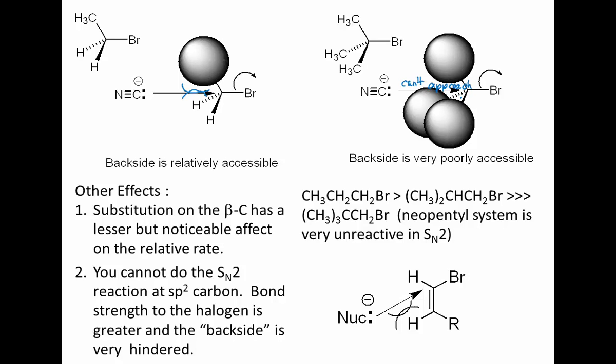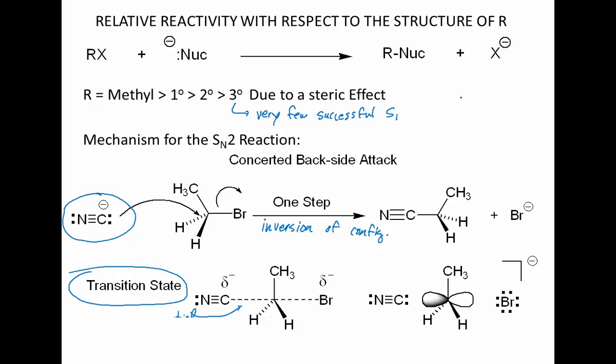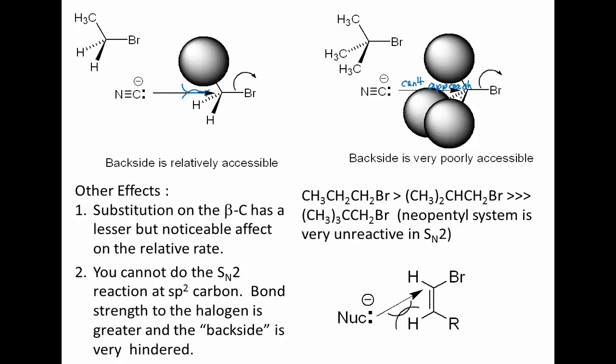All right, so this accounts for this important trend up here. Methyl greater than primary, greater than secondary, greater than tertiary. I'm going to add also, this is the first time that alkyl substitution has hurt a reaction, right? In all of the previous reactions you've seen, double bond additions, carbocation stabilization, free radical stabilization, double bond stability, alkyl groups have always helped you or made the system more reactive. This is the first case you've had where they make the system less reactive.